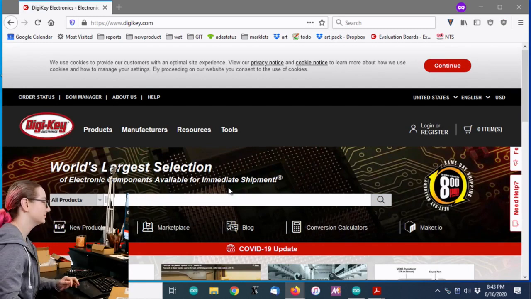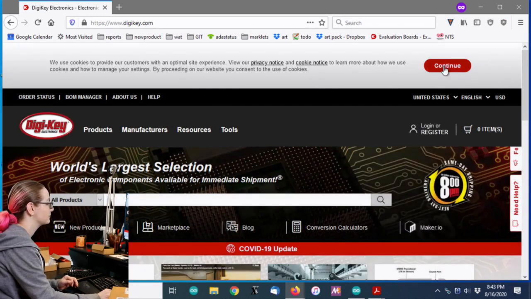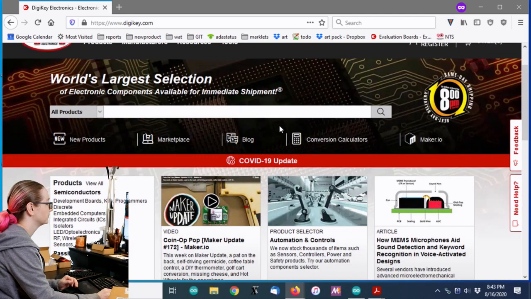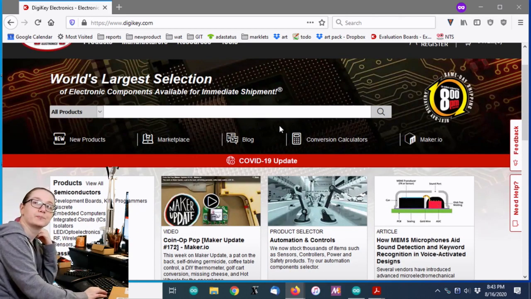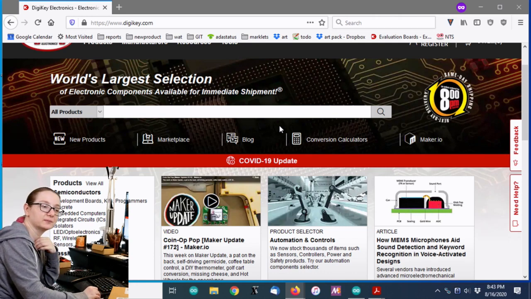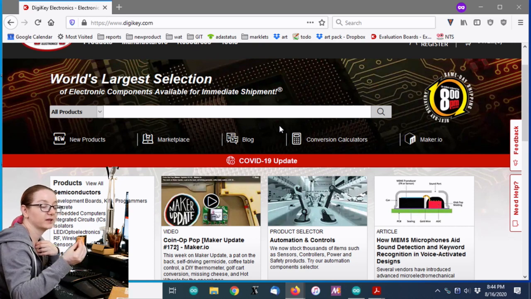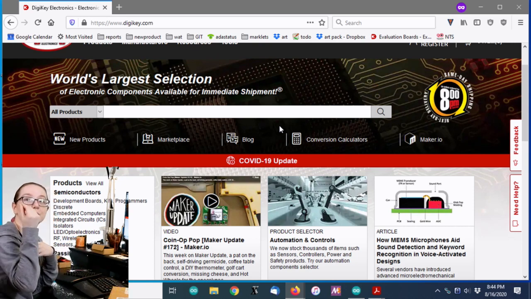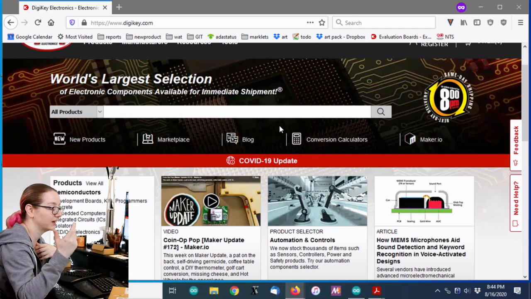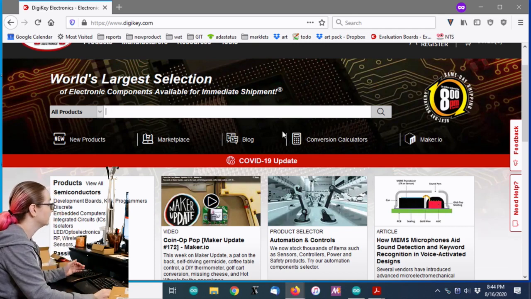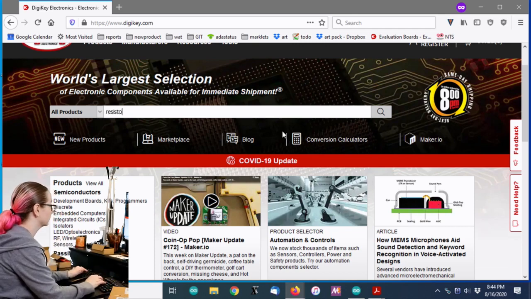We wanted to make sure that we show this is the search engine that a lot of people email about and say, hey, Lady Ada, I'm learning engineering, but what I really need to learn is how to search and find the parts I'm looking for. If you're an engineer, when you're in school, they give you a kit with all these resistors. But eventually you need a bunch. So let's just search for a resistor.